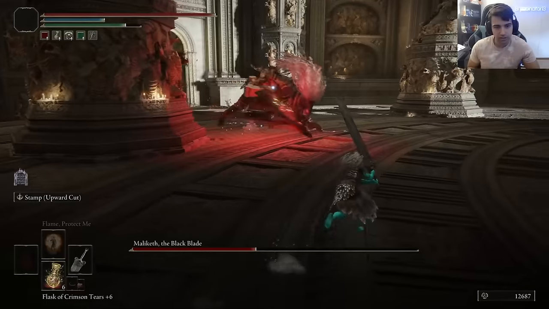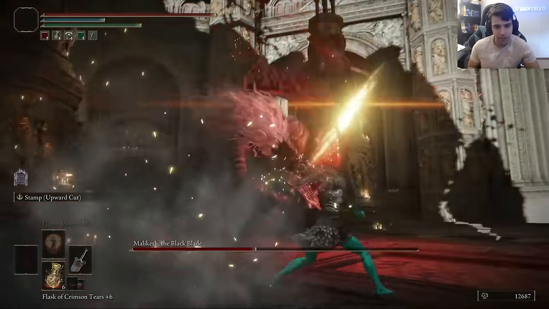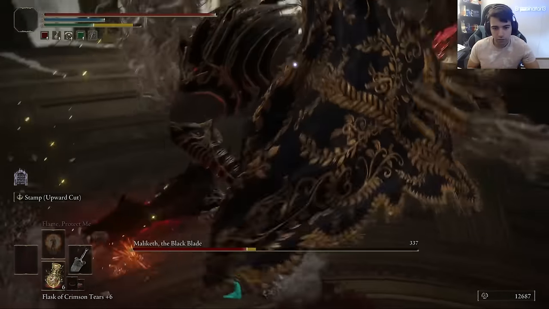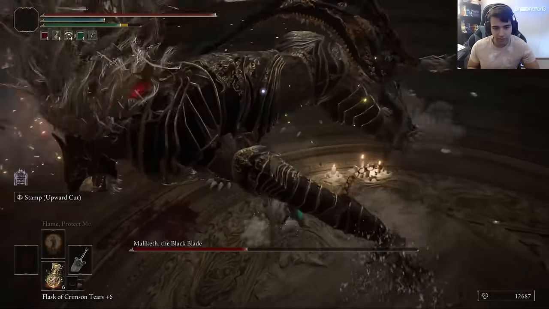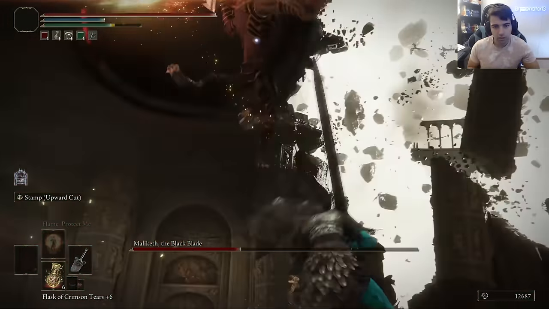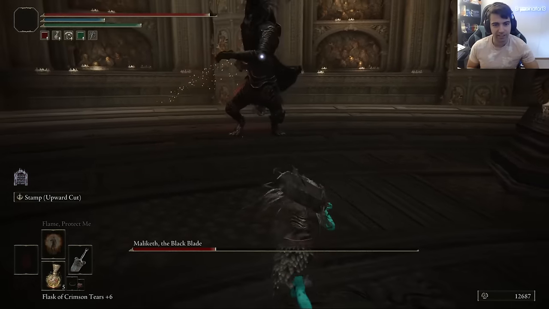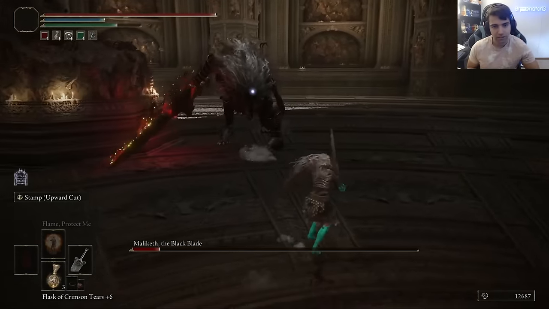See ya. Dude, I love this fight, man. This is definitely my favorite fight. Ooh. Come on. Nice. Get ready to... Yay! Yay! Let's push. Oh, that hits? If Maliketh's phase 2 was the whole fight, I think it'd be my favorite fight, but... Beast Clergyman's okay. Let's go.